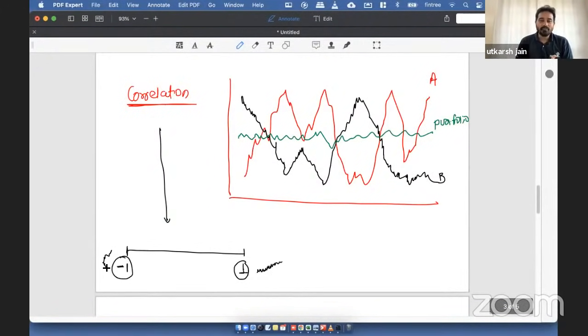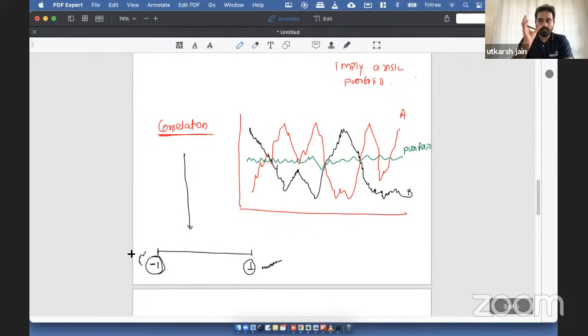So if you have stocks in your portfolio which exhibit such extreme -1 correlation, what it would mean is the returns are behaving in the opposite way. If one goes up, the other goes down. It's going to keep the volatility of your total portfolio in a controlled fashion. Okay, so that's the concept of correlation coefficient.